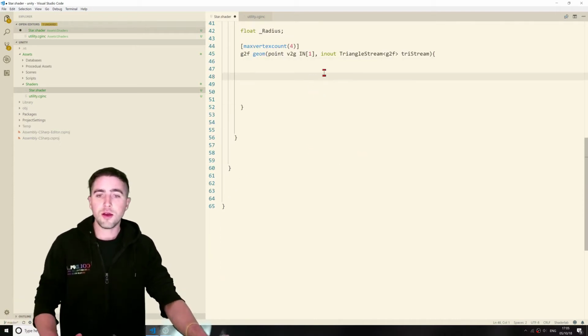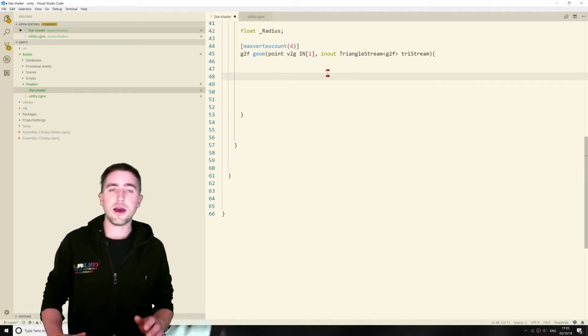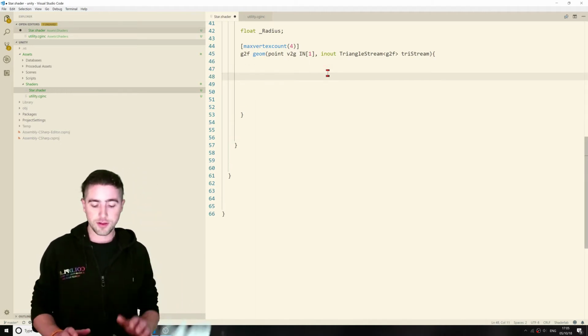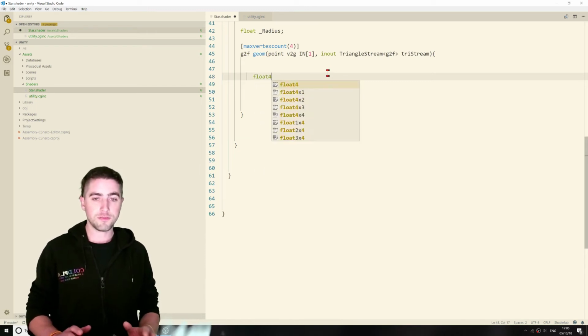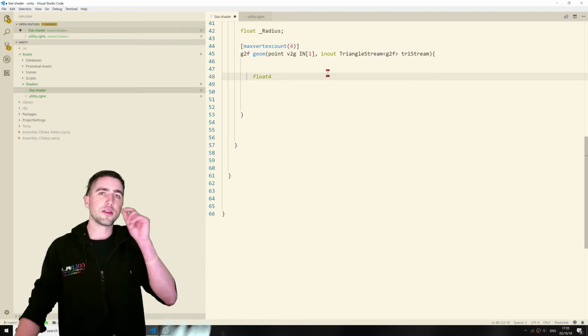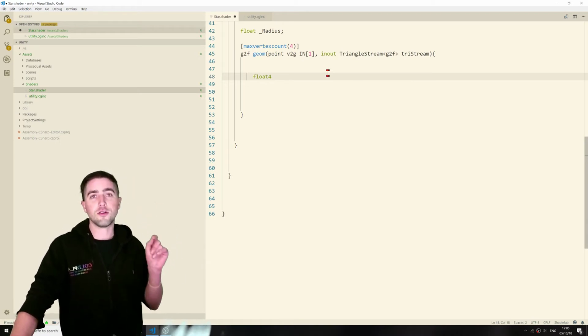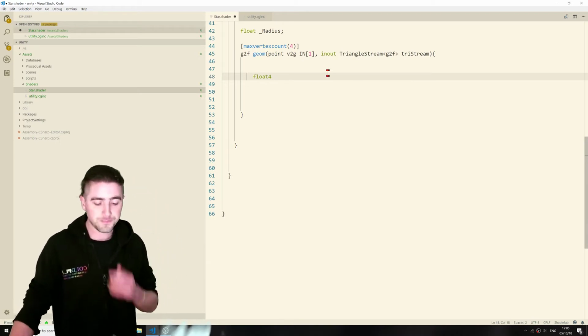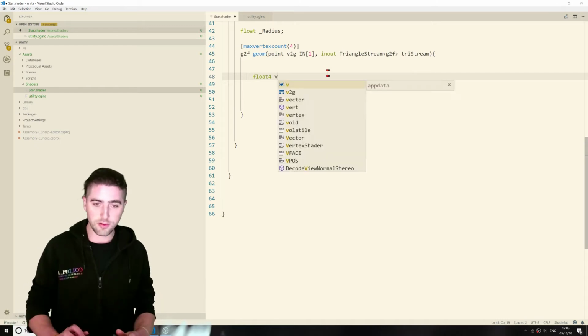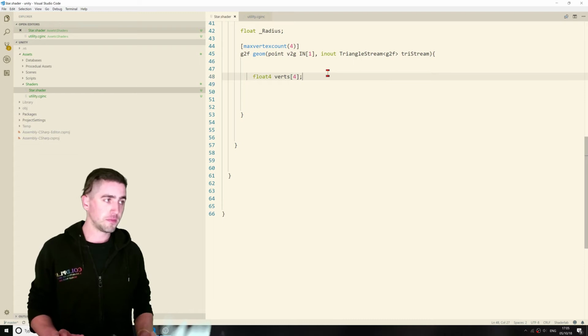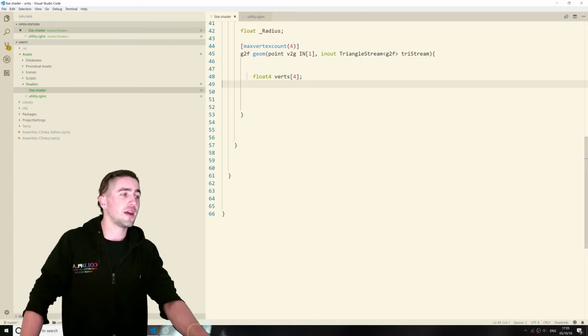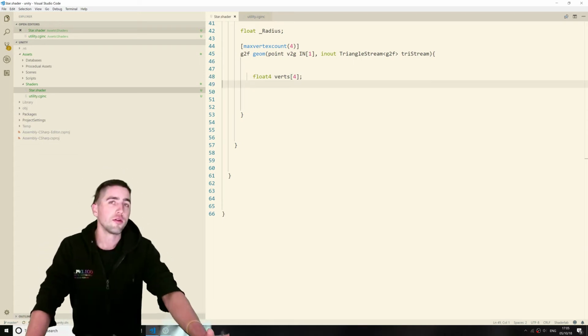Okay, so now first of all we're going to declare our four points. So we just say float4. Now when I say declare our points, I mean the positions of our new vertices. So we'll call it verts, and that's got a length of 4. And this is where we're going to say where those verts are going to be.